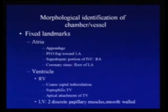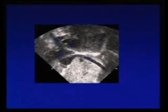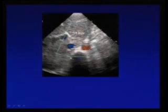Then on the LV I showed you two discrete papillary muscles, a smooth-walled septum, and a septophobic mitral valve. The mitral valve normally does not have any attachment to the septum, but rarely it can also occur. So that is not a very fixed criterion, but still two discrete papillary muscles and a smooth wall are more important criteria to identify the left ventricle. So this is situs solitus, because here we are doing sequential analysis in a patient with situs solitus. We have to define by the situs.